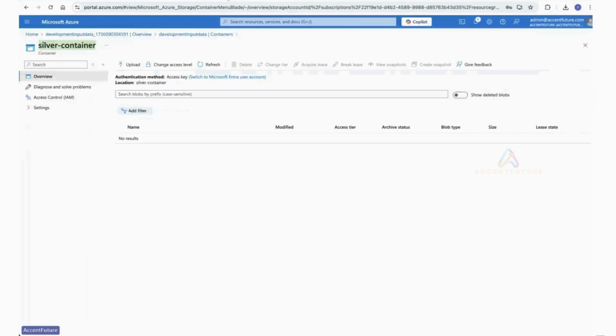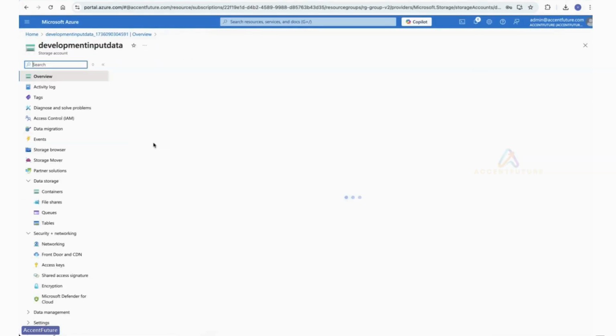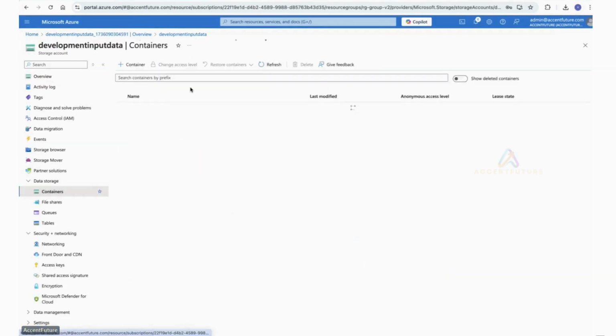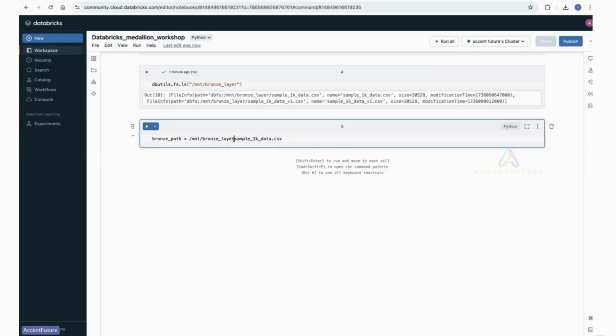If you have any specific file, you can give it, or if you want to give all files, you can give only the folder name. For example, I'm giving this file, let's say. Now I'm going to store this as a path, called the branch path. And now I'm going to do the transformations.